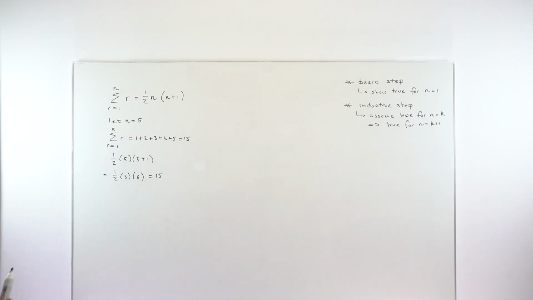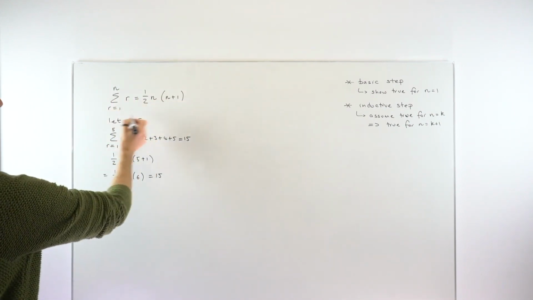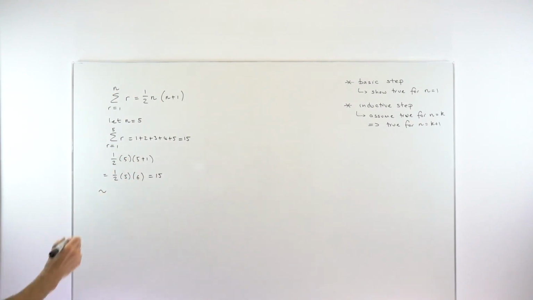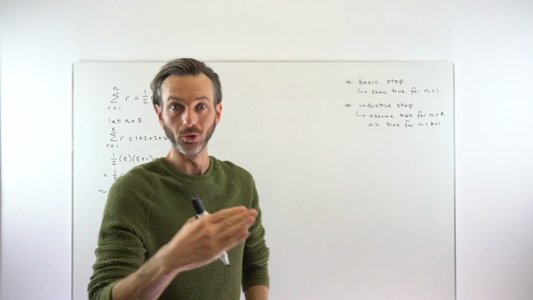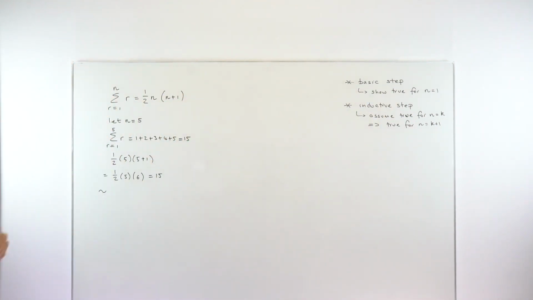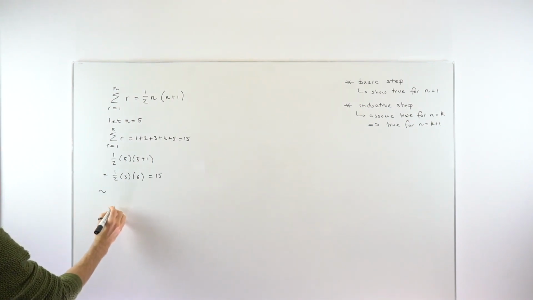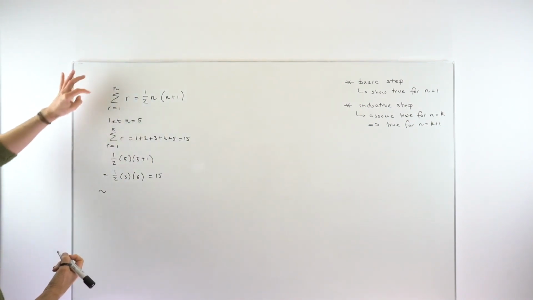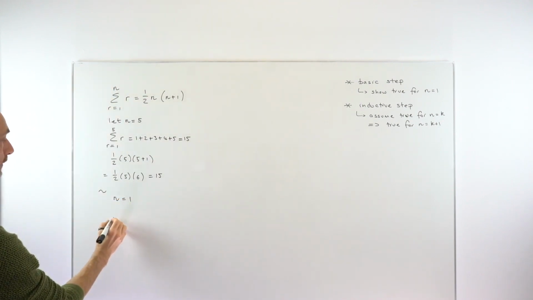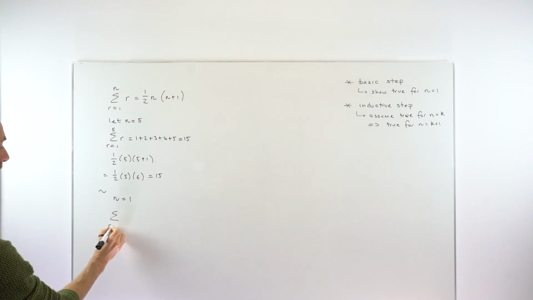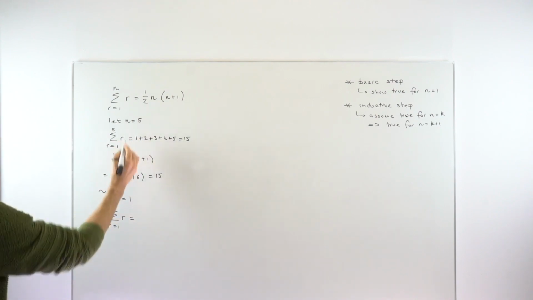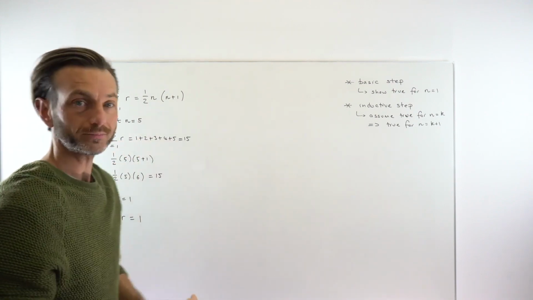Now we want to go ahead and use proof by induction to show that this actual formula, the original formula we've just used there, is indeed true. So always remember, when you're doing proof by induction, you've got to go through the two steps. So we're going to start with the basic step, which is, like I say, normally fairly trivial. So in the basic step, we're trying to prove the result is true for the first case. The first case in this example is when n is 1. So you're basically letting your n equal 1. So that would be the sum from r equals 1 to 1 of r. But that's just one term. That's just that first term. So that is just equal to 1. And you're done, right?